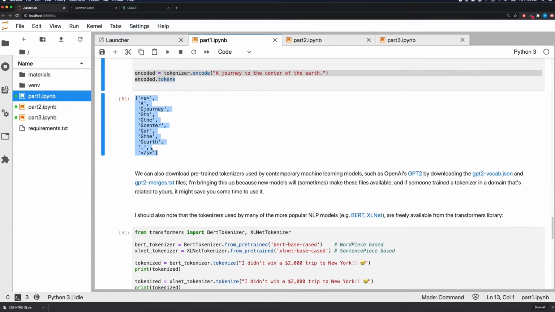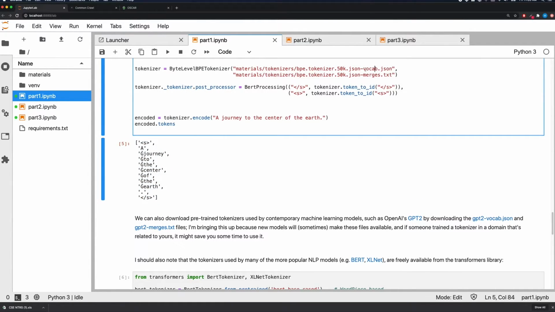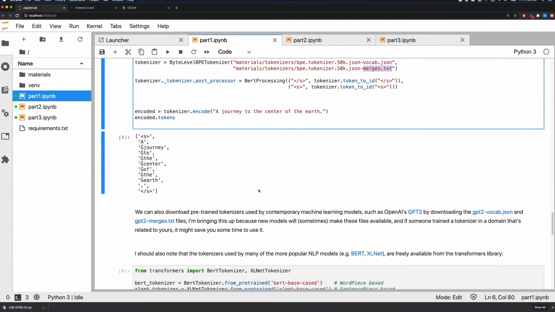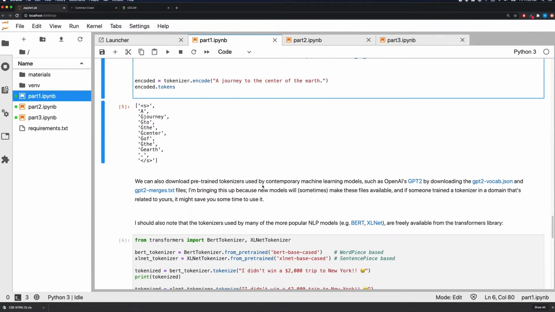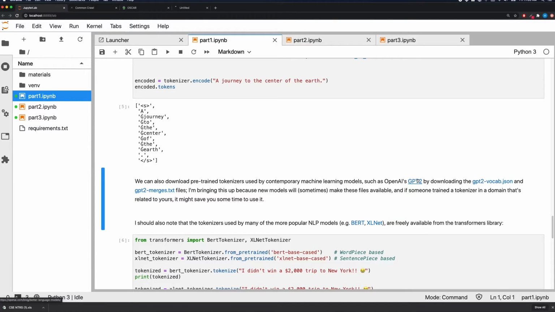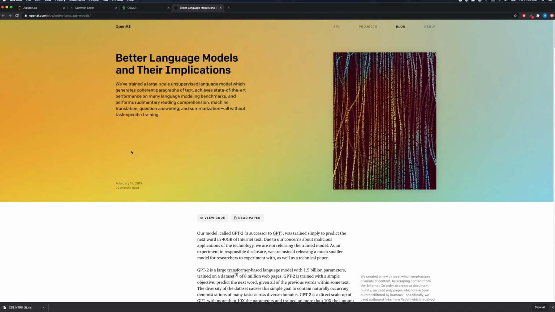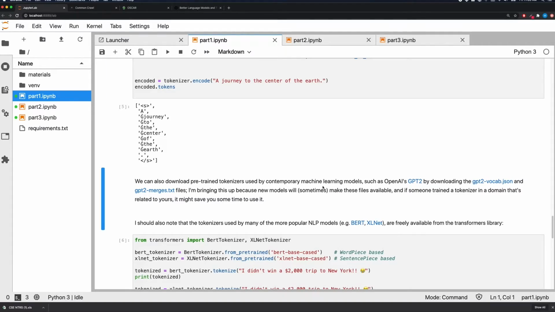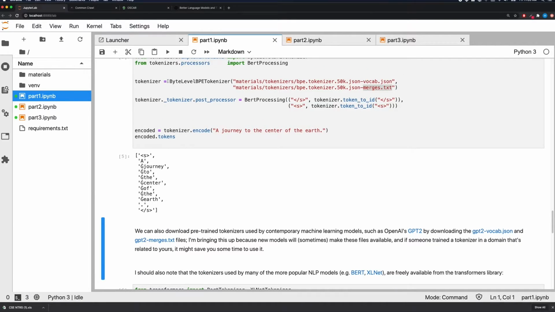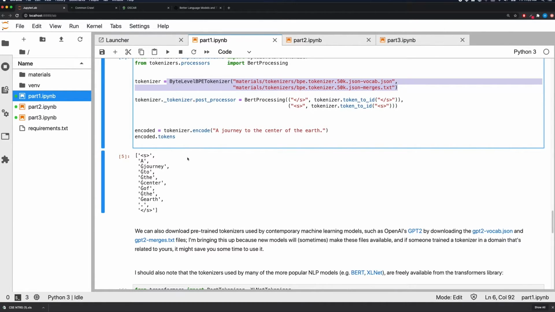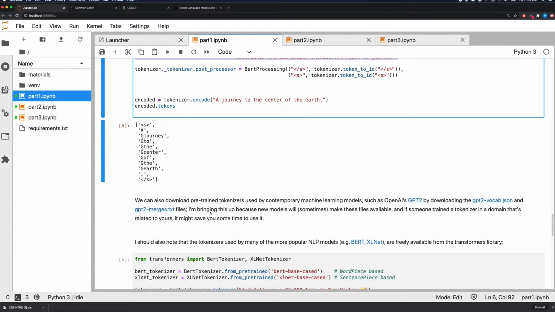Okay, because this allows us to take two files that were generated, in this case by us, we could also take files that are generated by other people, right? We could take, for example, if we were interested in using the GPT-2 model, which is a pretty famous transformer model, which is described in this hyperlink here. We could download the vocab.json, which is available here, and merges.txt, and we could actually just include them up here in this, and we'd be able to use the exact tokenizer that was used by GPT-2.